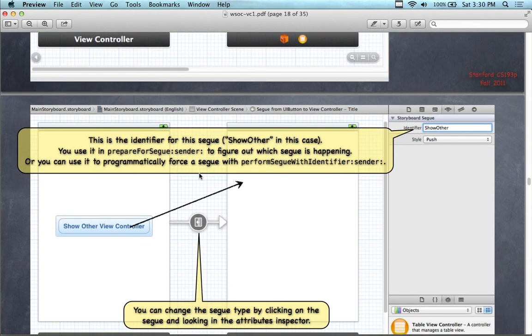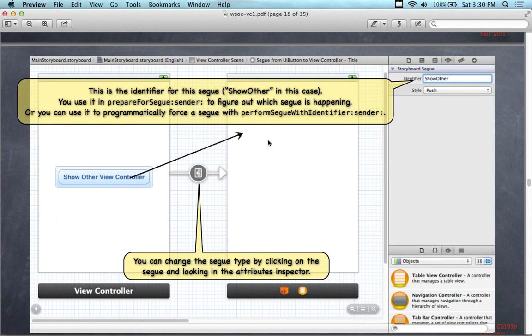I don't know why they call it that, but in any case, you have an identifier over here, and this is where you can change it to push it, to modal it. There, we have a little window that pops up now where we can select the relationship right through the window without having to use the properties on the side.